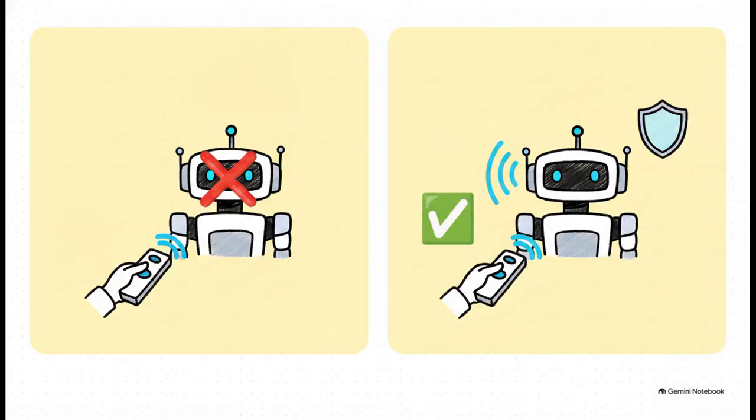So, there's this huge myth out there in the robotics world, and we really need to bust it right now. The myth is that the second a human picks up a remote control, the robot's onboard sensors just switch off. People kind of assume the robot's brain just goes to sleep because the human is supposedly in charge. But the actual evidence? It shows us something completely different. The reality is that remote commands combine with onboard sensor safeguards. Because, let's be real, sometimes we humans aren't the absolute best drivers, right? Using a remote control doesn't mean the robot stops sensing. It actually creates this incredible partnership between human and machine.